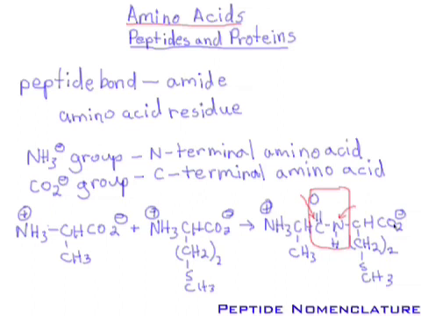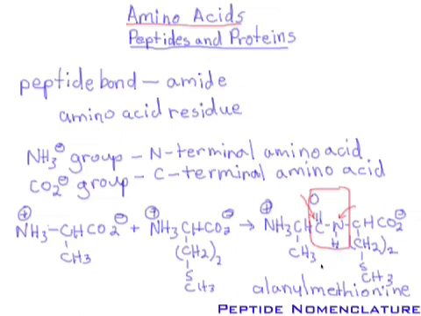Now, the C-terminal amino acid is given the root name. So, in fact, this molecule would be named methionine. All other substituents are named in order of appearance, as they appear to the left. The "-ine" ending is dropped and YL is added. So alanine becomes alanyl. It's very important to note that the order is important.